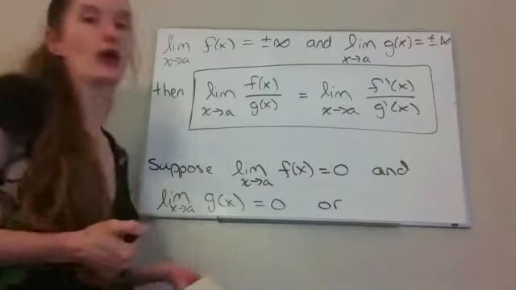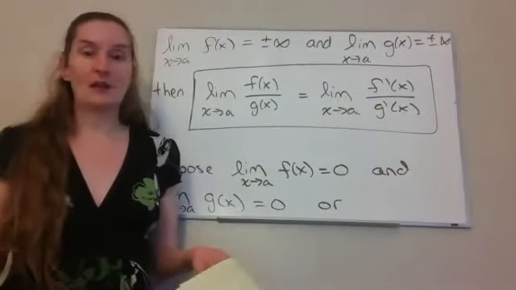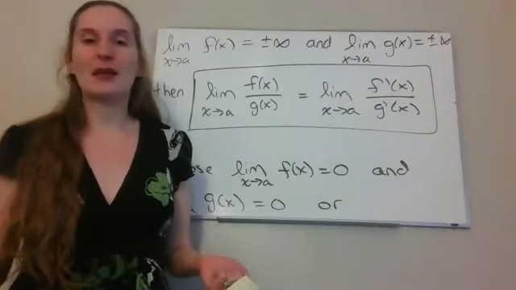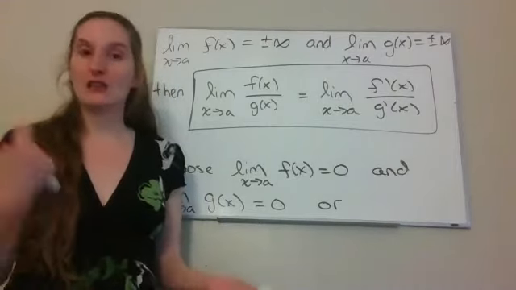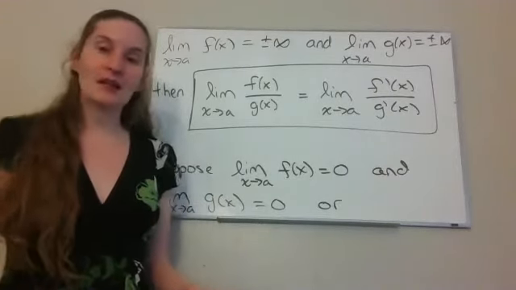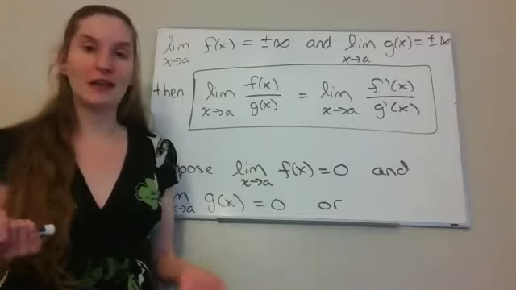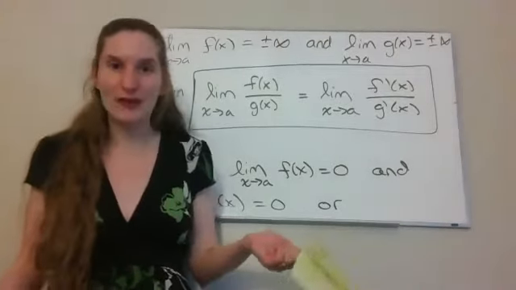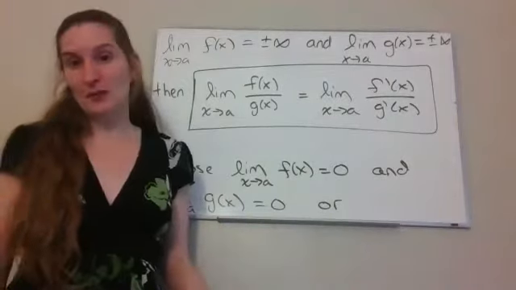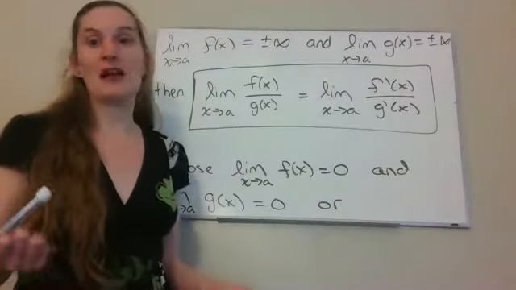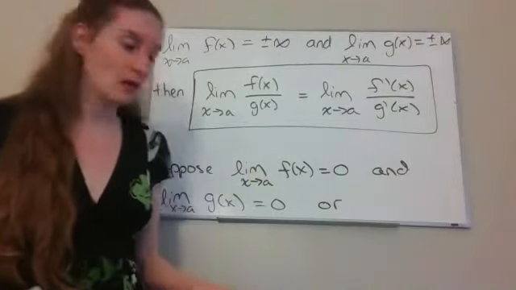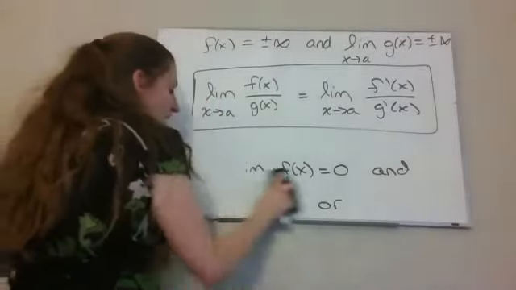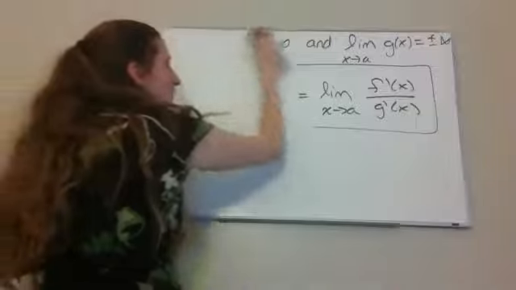Now, my main warning for you about L'Hopital's rule is students seem to really enjoy using L'Hopital's rule, but you can't use it all the time. It has to be in one of these situations. You need to have your limit in the correct form, 0 over 0, infinity over infinity, negative infinity over negative infinity, some form of infinity over some form of infinity. And your functions need to be differentiable, and the derivative of the denominator needs to not be 0 near the value that you're approaching. If you don't have those conditions, then you can't use this rule. So it's important to always check the conditions before you just start taking derivatives everywhere.